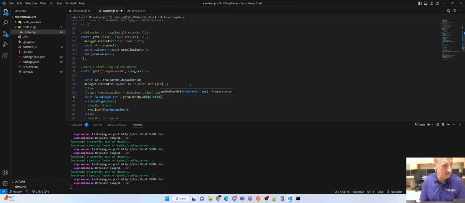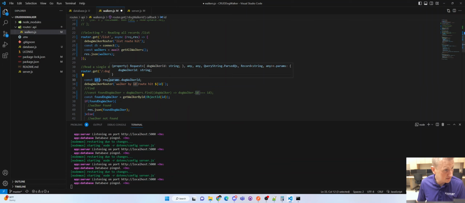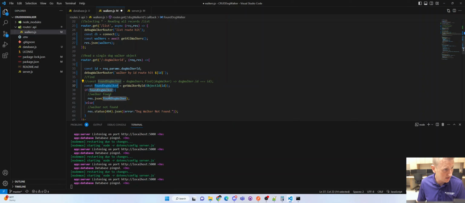I'm going to pass in object ID, and so again, ID comes in from the parameters, and we're going to pass that ID into get dog walker ID, but we're going to convert it. So this object ID converts that string ID into an object ID. And here, if the walker is found, we return the dog walker. So that's the tricky part.